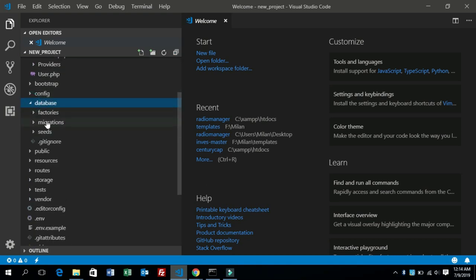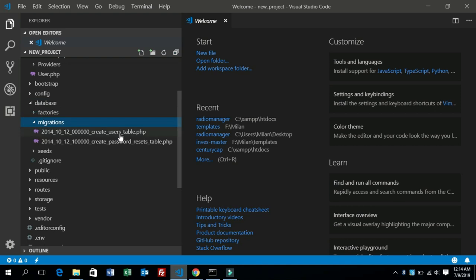In database, here is the migrations folder, where we can create a migration to create a table. Here the users table is generated if we run the migration command. This is a function of Laravel, we can create a table from here. So if you need to create a posts table, you need to create a migration for posts first, like create_posts_table, just like that.